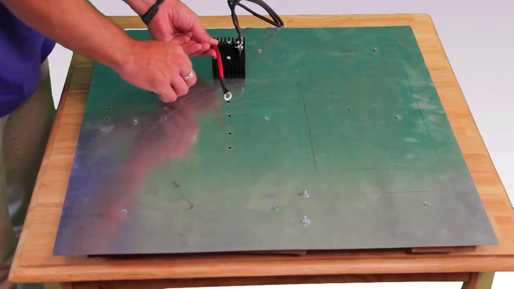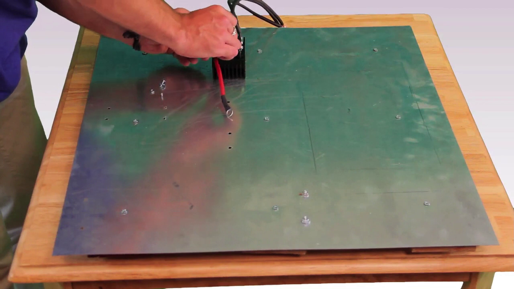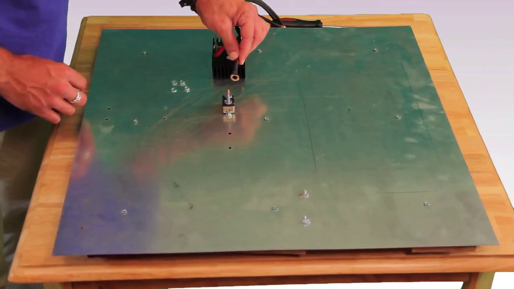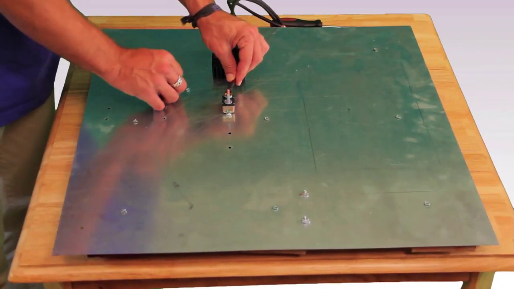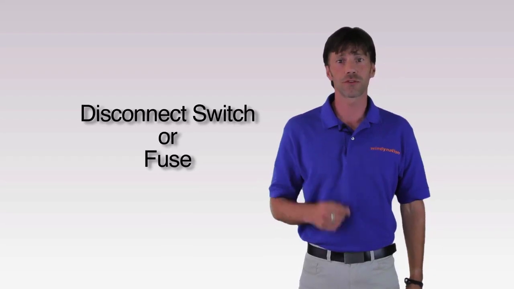Now let's go ahead and connect a red positive wire to the terminal on the rectifier which is labeled DC positive. And the other end of that wire will be connected to a disconnect. We're using a 50 amp automatic reset circuit breaker for our disconnect, but you could also use a disconnect switch or a fuse.